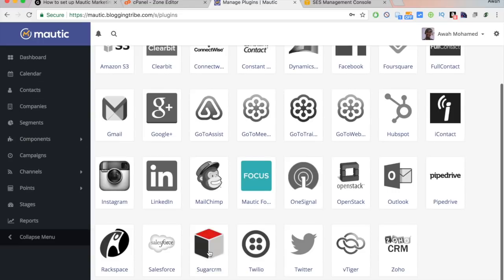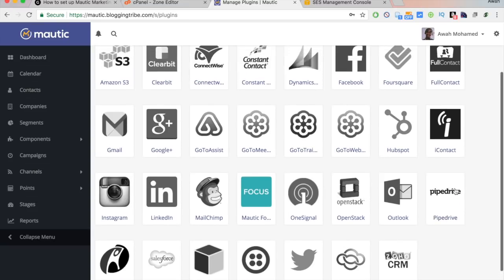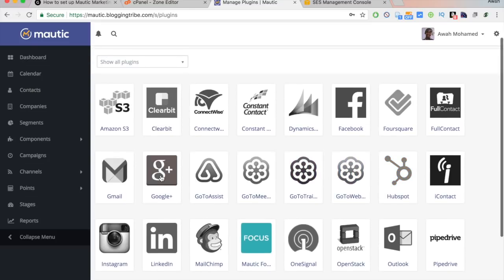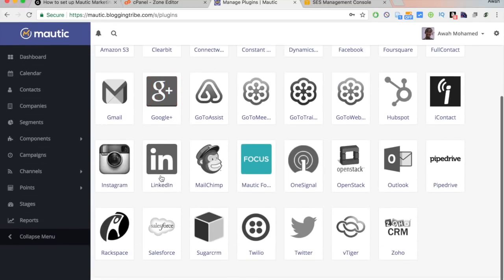If you use any CRM at all, I think they have a really nice collection. There's Sugar CRM. There's Pipedrive, I think it's a CRM, I'm not sure, I've never used these. You see, GoToMeeting, these are webinar services. HubSpot. It's really nice, I really like this.